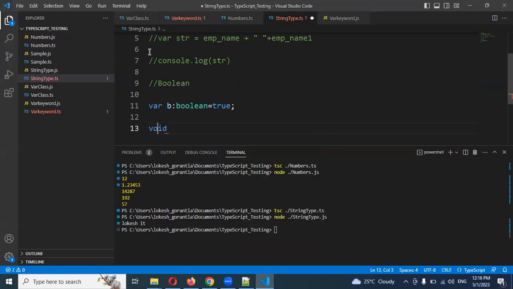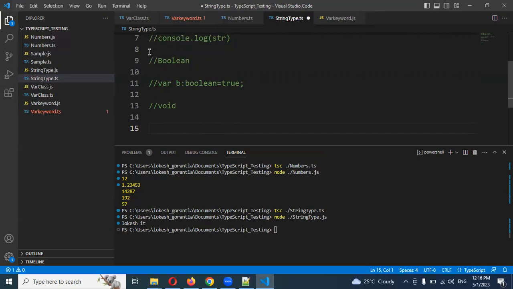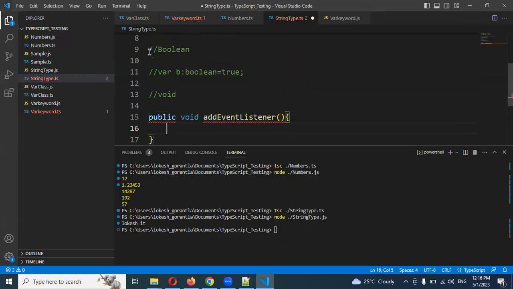This void is basically a return type. If you already know a programming language related to Java, you can see this void. Void is basically a return type, and it will not return anything. For a function or method in another language, we can select public. They can use public void and numbers, and they will make it like this. The void is basically a return type of value.